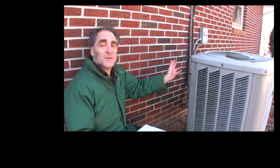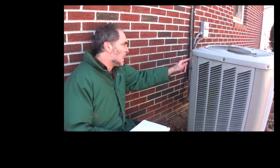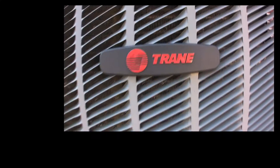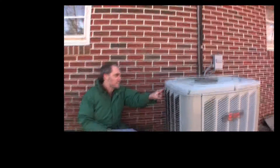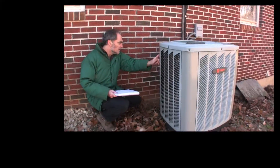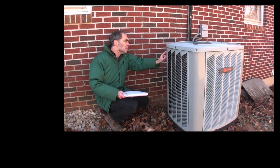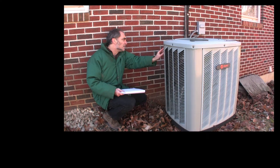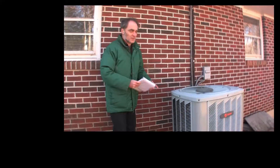That makes a difference when you're Googling it. In any case, this one's pretty easy — it's an XB13, and from the brand we already saw, it's a Trane. So: Trane XB13. It has a manufacturer date of 2006. Hidden in the serial code and model number is usually a lot of information, but what I can tell you is this is a two-ton unit, which is probably a good size for this house. Everything looks good — you want to check the insulation around these pipes and make sure that's all good.